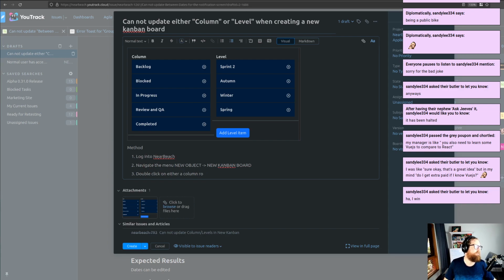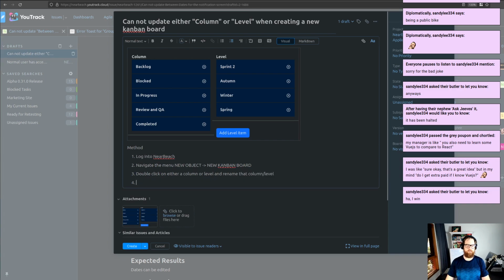Sorry, give me 2 seconds. I've got to reload my laptop page over here. All right, cool, sweet. Double click on either a column or level and rename that column or level. Expected results: new name to appear. Actual results: new name does not appear.